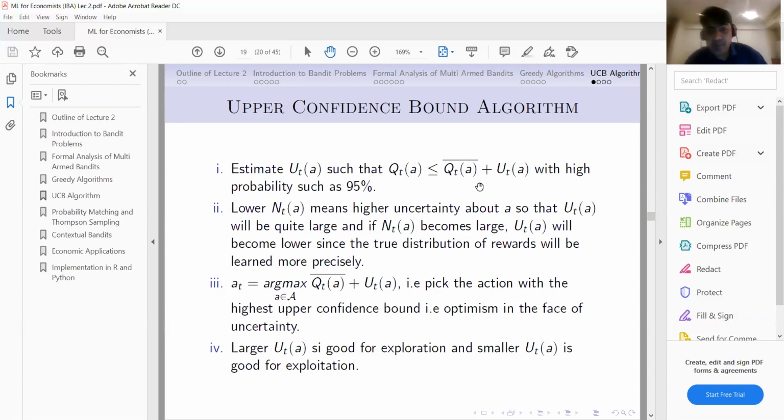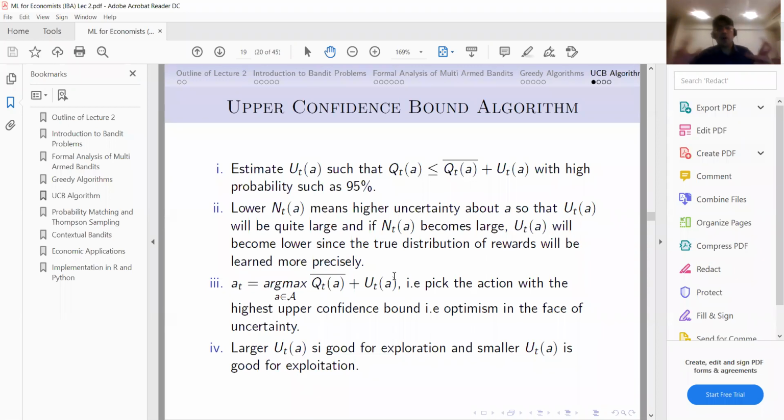So whatever Q bar is, which is your average reward so far, with 95% confidence the actual Q is going to be pretty close to Q bar plus some very small number. It's going to be less than or equal to Q bar plus some very small number. So that is essentially equal to Q bar with very high probability if U_t(A) is low. And U_t(A) is going to be low when you've tried this action a lot of times. Similarly, if N_t(A) is low, so that you've tried action A very few times so far, then U_t(A) will be very high, so that whatever your average reward is so far is not very informative, and this exploration bonus is very large, and so on.